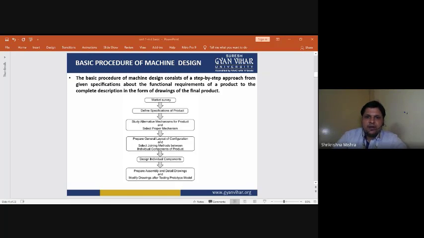So I was telling you that in the final stage, the designer prepares two separate lists of the component: standard components to be purchased directly from the market and special components to be machined in the factory. In many cases, a prototype model is prepared for the product and thoroughly tested before finalizing the assembly drawings. It is seen that the process of machine design involves a systematic approach from known specifications to unknown solutions. Quite often, problems arise on the shop floor during the production stage, and design may require modifications. In such circumstances, the designer has to consult the manufacturing engineer and find out the suitable modification.